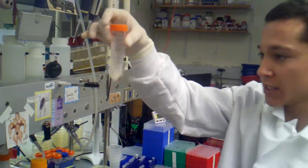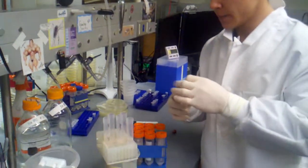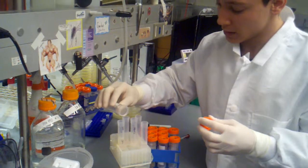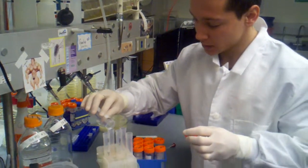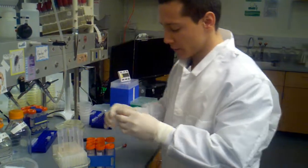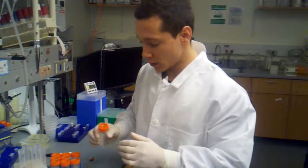I'm going to rinse these tubes out with PBS, and then we're going to be able to get the rest of our material. We're going to hold off and let these drain a little bit longer, and we'll come back in a quick second.